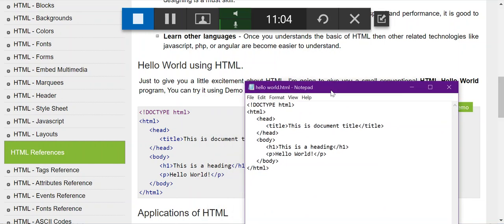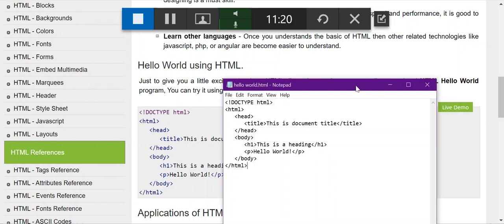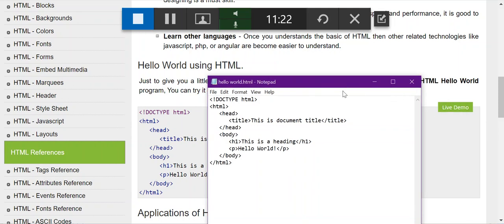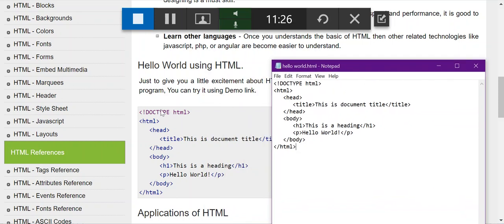There is some problem. I will check it out, and from the next example onwards, I will show you how to do it from there itself. But anyway, you cannot do it this way. You cannot have a live demo. It's only a demo from my side. But for you, what you'll have to do is type this HTML.